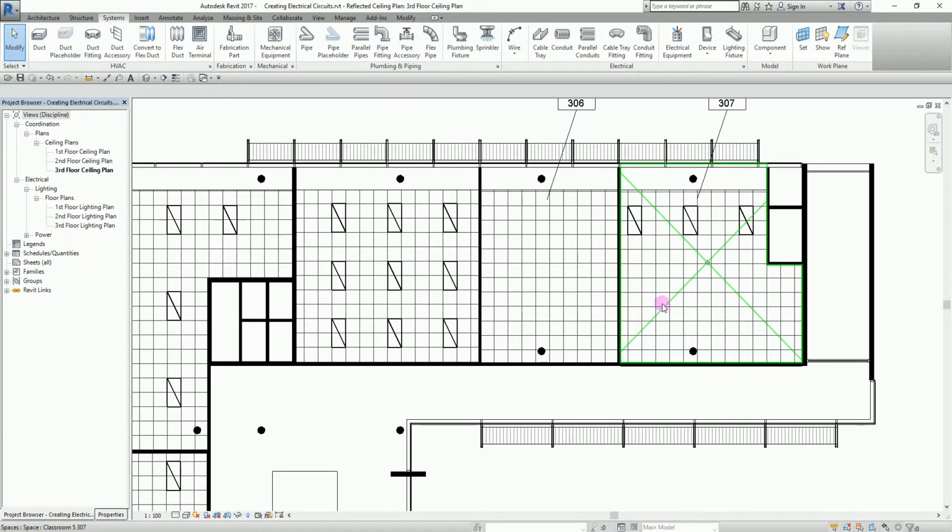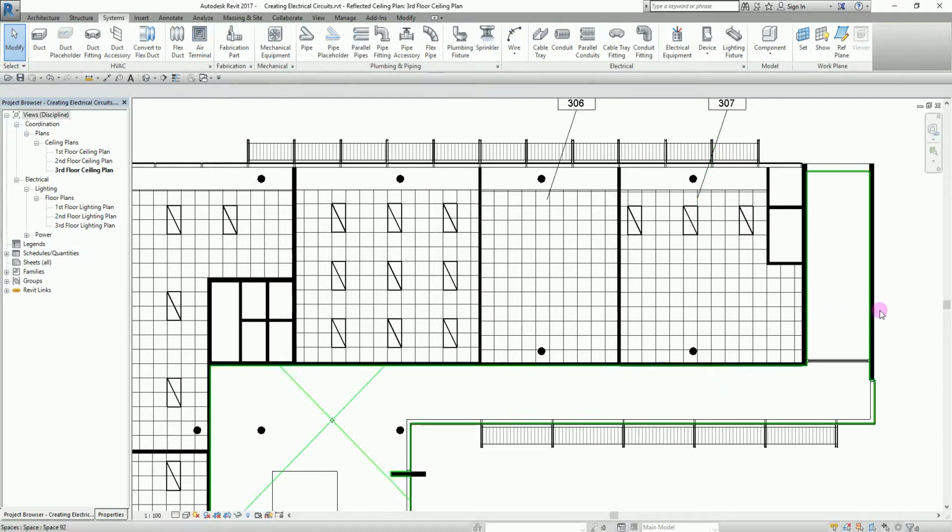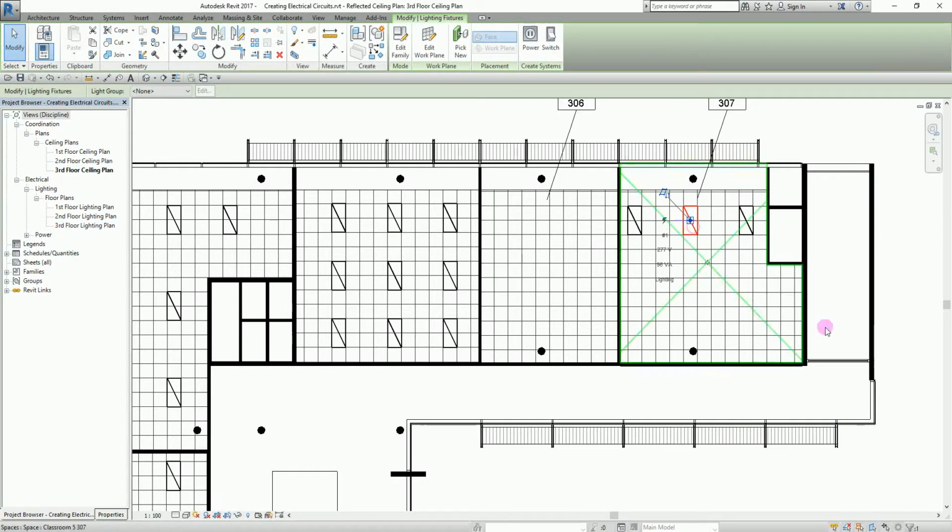Okay, then after that, like the lighting fixtures here in this room, I'm going to copy these 3 lighting fixtures below, 2 more rows. Okay, so I'm going to select these 3 lighting fixtures, and then I'm going to select here copy. Oh, by the way, before that, let me just show you the effect of placing your lighting fixture inside the room whose space is already created.